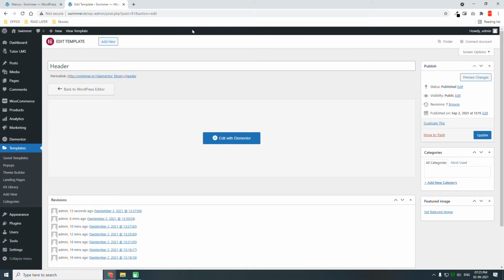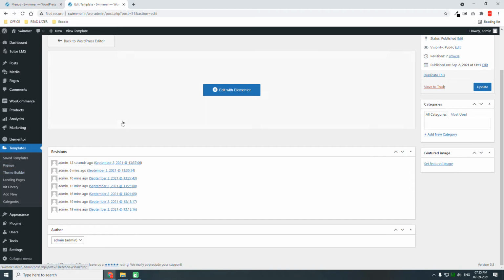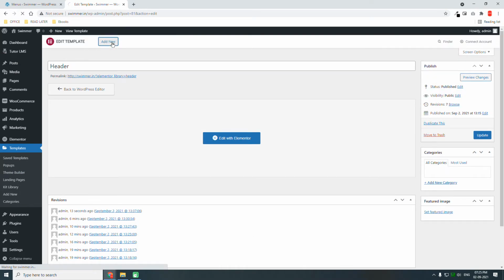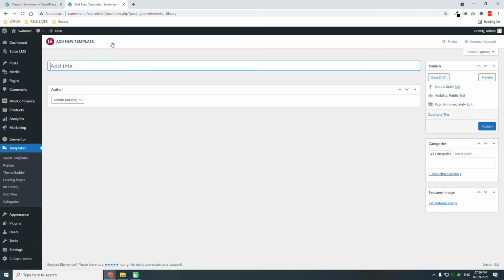Okay, we are done with the header, so let's go to the theme builder, or here at add new template again for the footer. And let's call it footer. Wow, I think I missed something. Yeah, here I think we need to go to the theme builder.